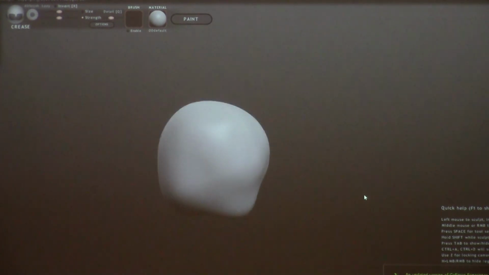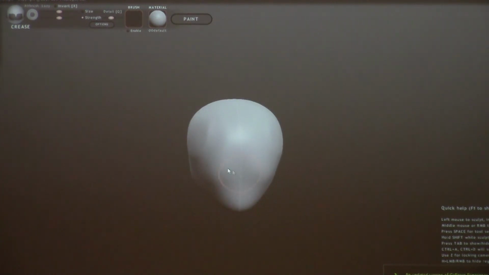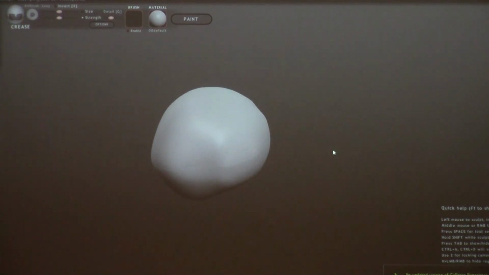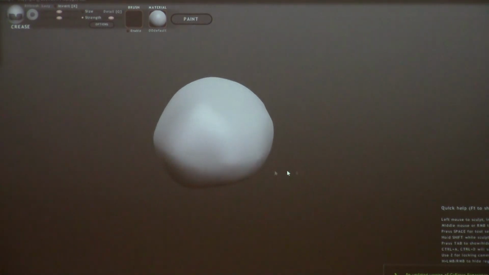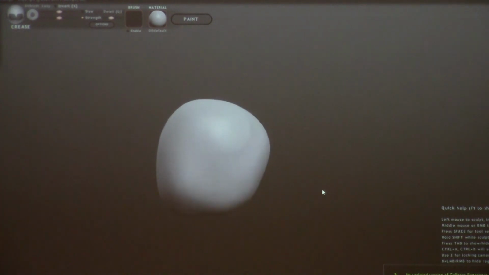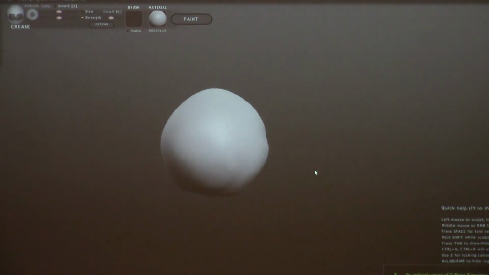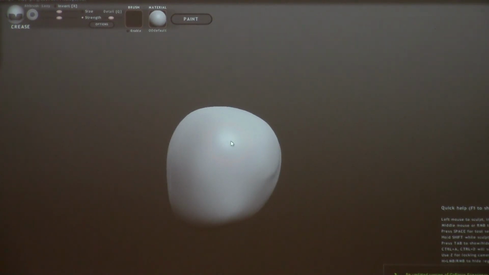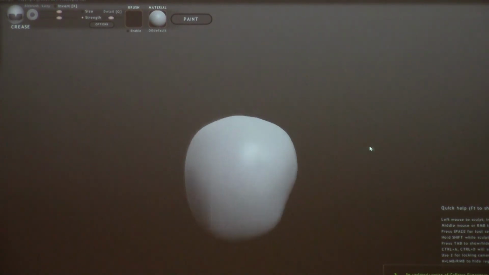The other button I want you to be familiar with is Shift. Shift is almost just like a smooth tool. Just pass it over the object in an area that you want to smooth out, and it does exactly what it says. Apply too much, it goes back to a rounded shape. It's useful when you start cutting lines and definition into your character or your sculpture, and you want to smooth out a certain area. Well, holding down Shift gives you that function.